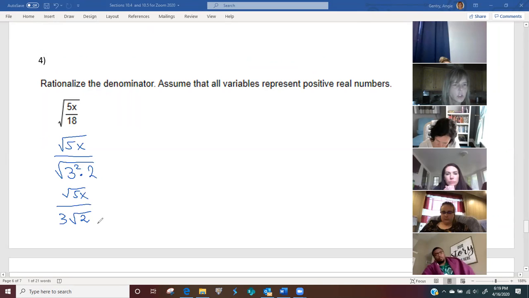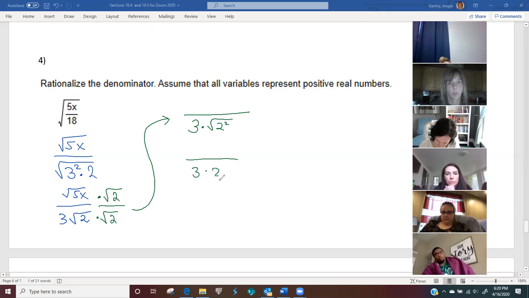What do I need to do? Multiply the denominator by? You see how you can keep it really basic, and then whatever you do downstairs, you do upstairs. The denominator turns into 3 times square root of 2 squared, or square root of 4, you see? And that then creates 3 times 2, which is a 6.